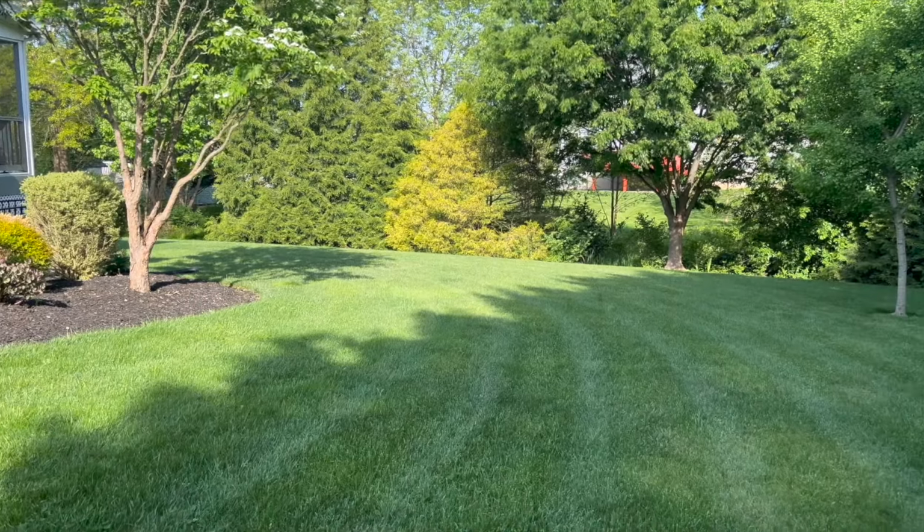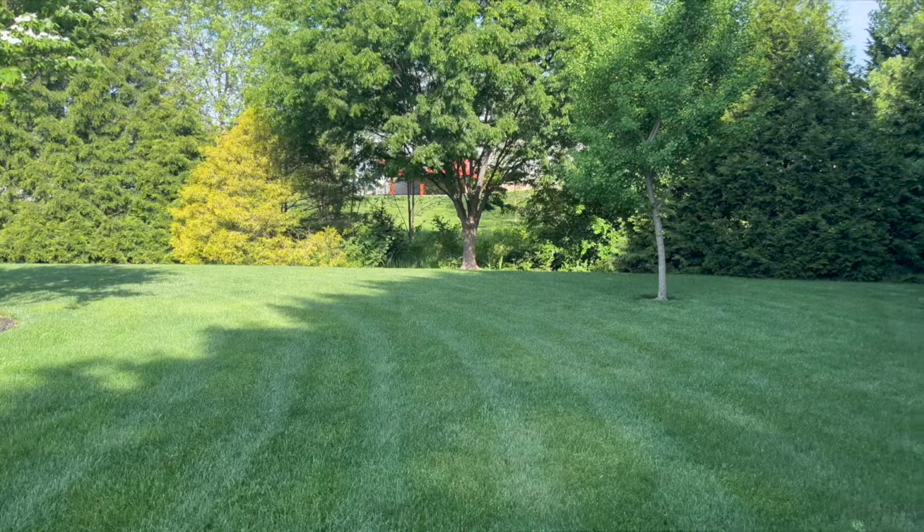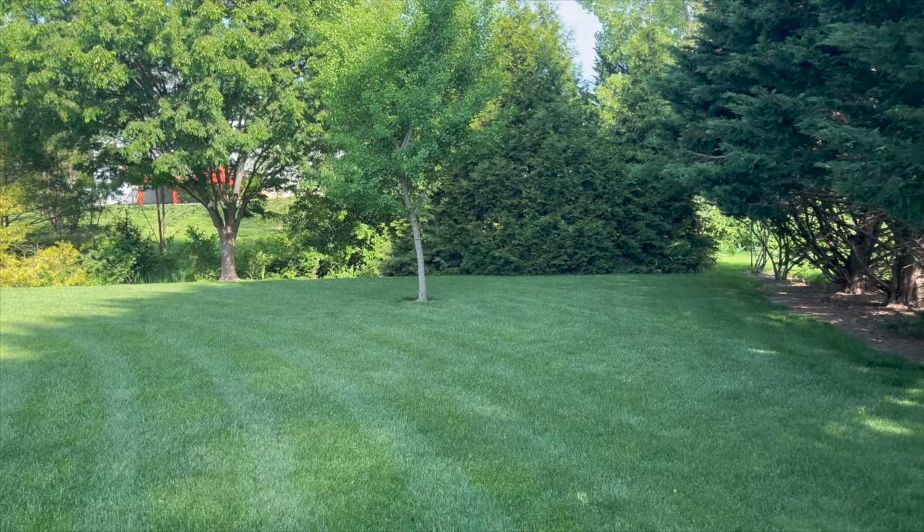I tried my own formulas with the fertilizer for a while, the weed and feeds, and had some success, but definitely not where I wanted to be. That was when I discovered the Scott service. I tried it for a year, and my lawn definitely improved. Now, based on the cost and the weird way that they ship it to you without information and at random times, I decided not to continue the service. But I'm absolutely continuing to follow their program, and every year my lawn looks a little bit better.